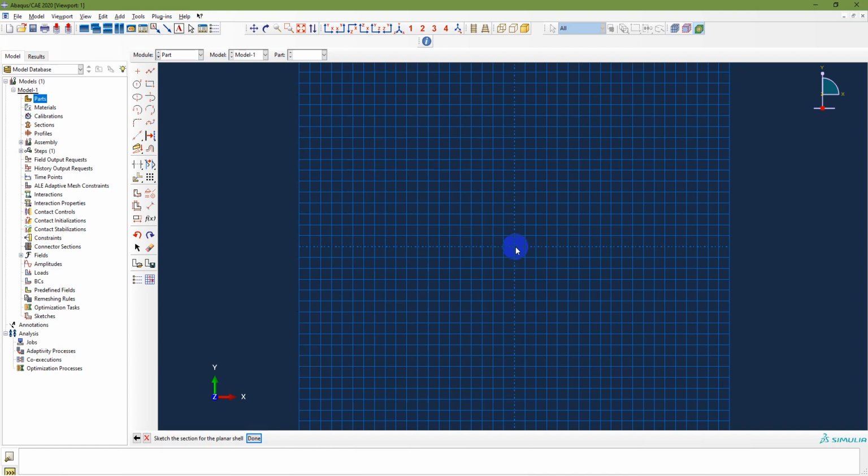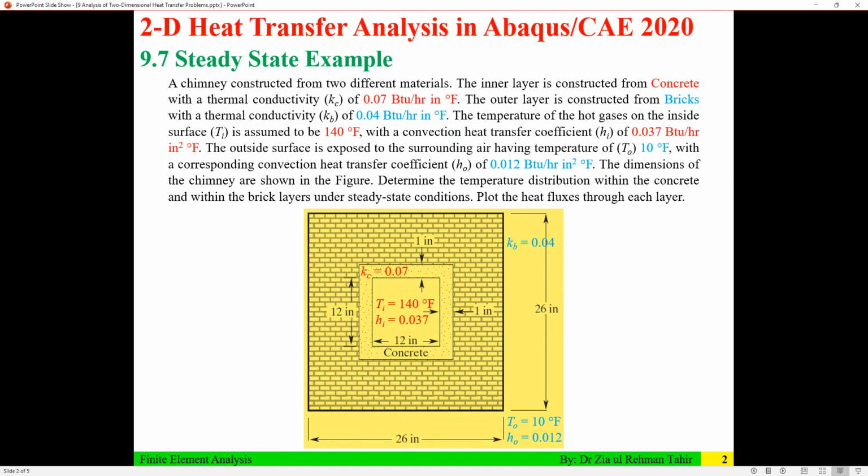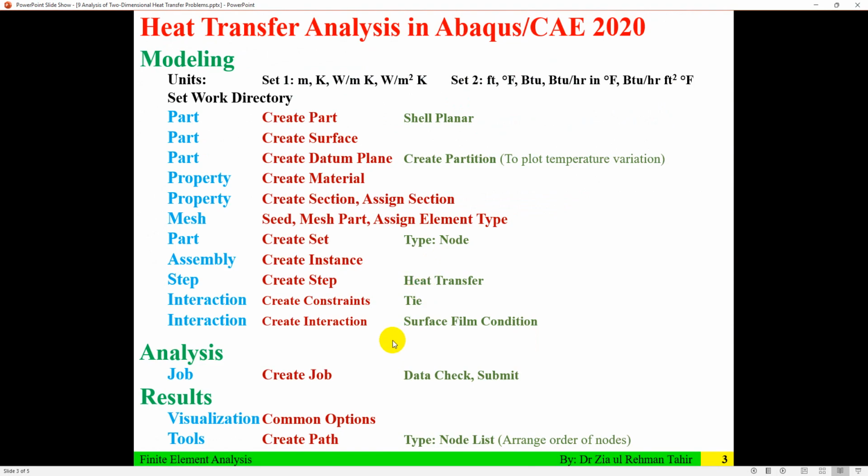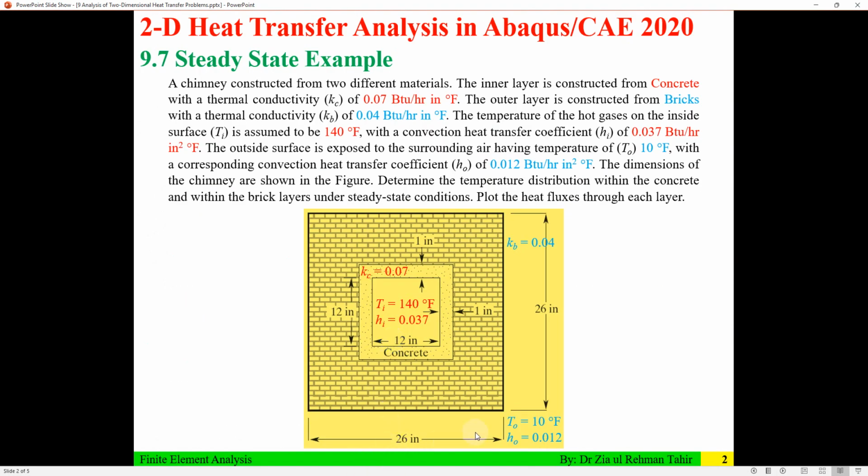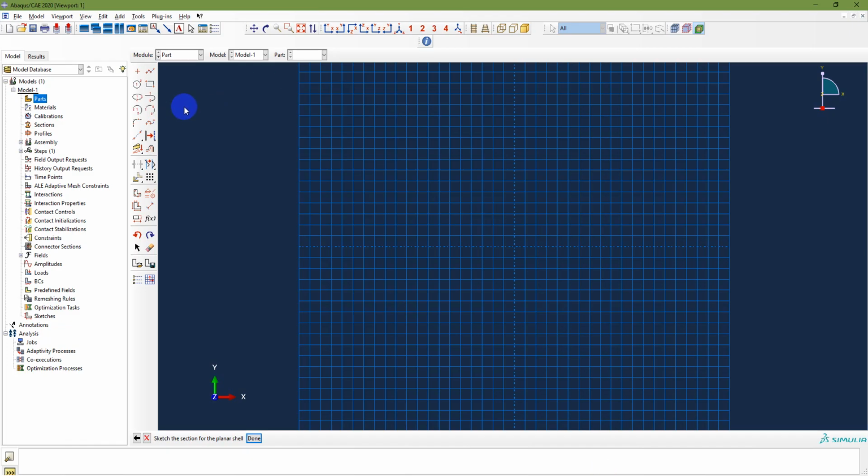Okay, so now it is 2D planar, and for that two squares are required: the inner one with each side as 6 inch and the outer one with 7 inch. The rectangle tool can be used, with coordinates 6, 6 and -6, -6, and that is created.